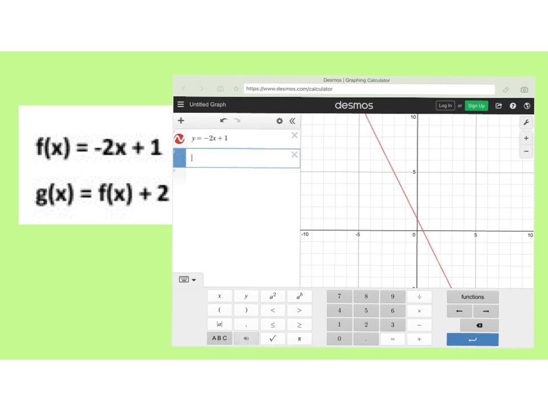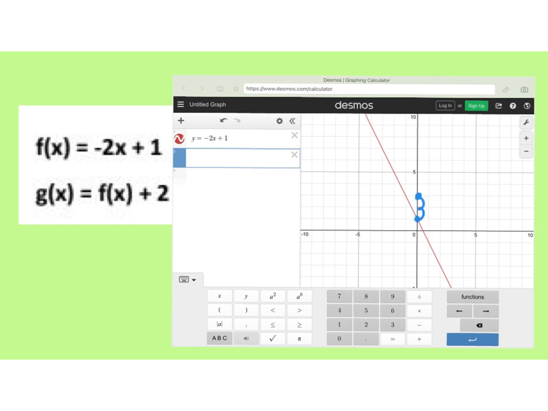So what we're going to do is talk about how it's affecting this next graph. So here we're going to add 2 basically to the entire expression. So what's going to happen is we're going to take f of x, just like we have in the past. So we're going to take whatever f of x was, which was negative 2x plus 1, and we're going to add 2. So now we're going to be left with negative 2x plus 3. So because of this value, we're adding 2. That means we should be seeing a shift of this graph going up 2 units from this original y-intercept. So it would be up 1, 2.